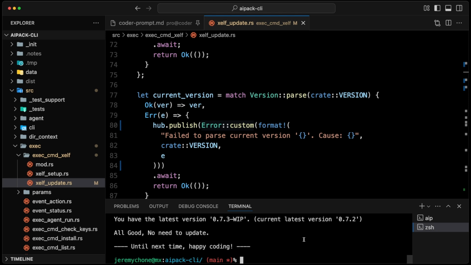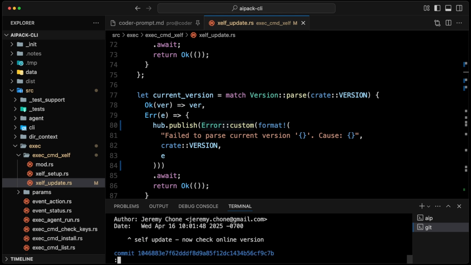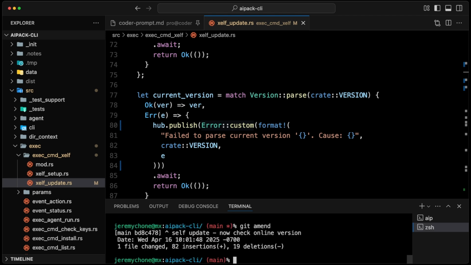But one thing I will do is a git log, to make sure that I didn't push to GitHub yet. And then this one, and that was a cleanup of this one. So rather than do another kind of commit, I will do a git amend. And that is an alias I have. And so that will amend and then that's it. So I have this feature, and actually this feature will be part of the 0.7.3, which I'm going to release soon.